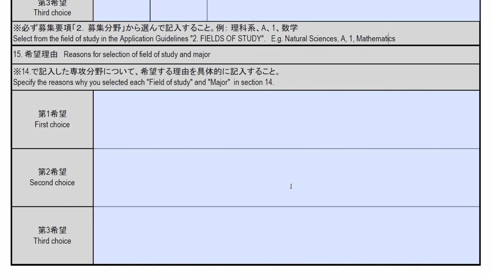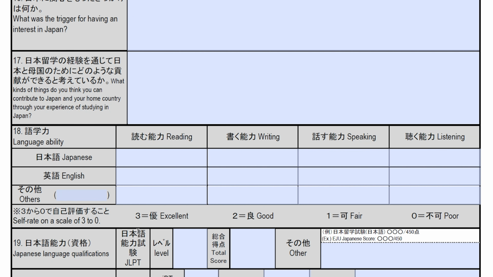And then here you need to specify the reason, like to support yourself, why you want to actually study in all of these courses. So be sure that you have prepared yourself and you have done a bit of research about your field. We'll talk about research at a certain point, how to develop your research for your field of study. So make sure here you specify why this one is your first choice, why it's your second choice, and why it's your third choice. Make sure you do all of that.